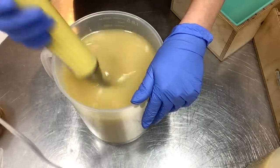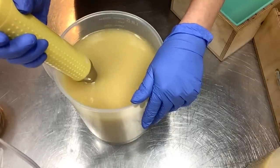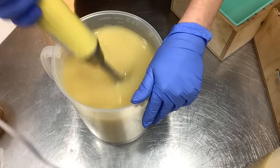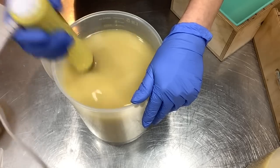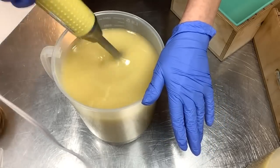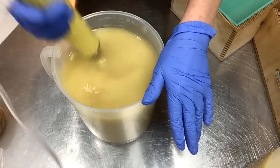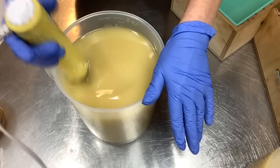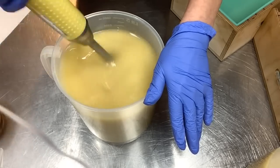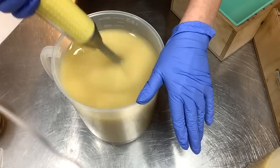So I like to stir with my stick blender and then pulse, if you can hear that. I'm not blending the entire time. I do a lot of stirring and pulsing. I'm just feeling it out, you know, just kind of seeing how things are going. When I'm familiar with a fragrance, I will get a little more aggressive with my blending. But when it's uncharted territory, I proceed with caution.